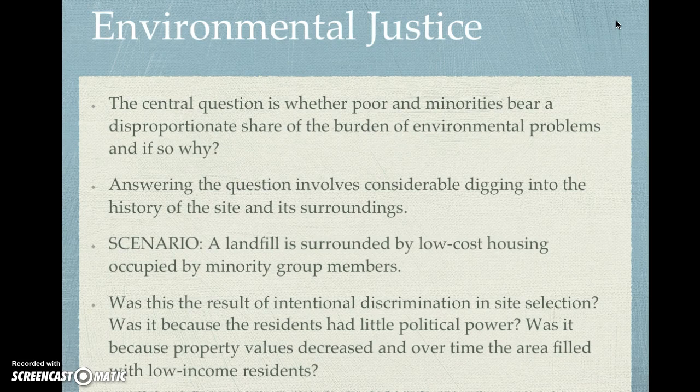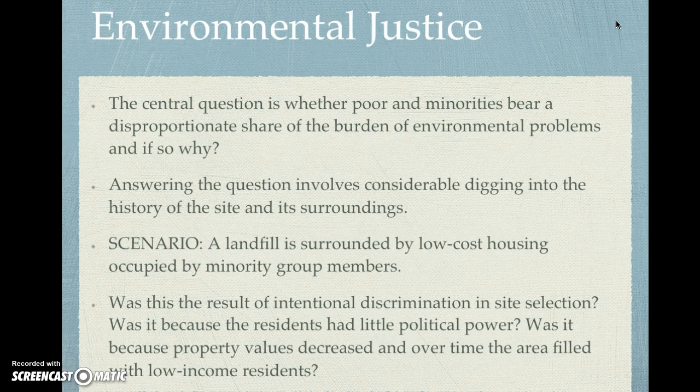We can talk about this in class. This is New Orleans, and Hurricane Katrina is defining this field a little bit. Right now, it's definitely influencing it. Here at Dillard University, we have the Deep South Center for Environmental Justice. So this field, environmental justice, is really important to Dillard right now. The center just got a huge grant too, so these are all good things. But let's think about another scenario. Step away from New Orleans. You have a landfill, and it is surrounded by low-cost housing, and it's predominantly minority groups living in this low-cost housing right next to a landfill.